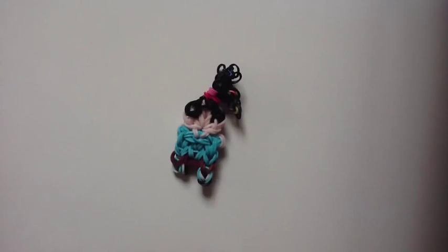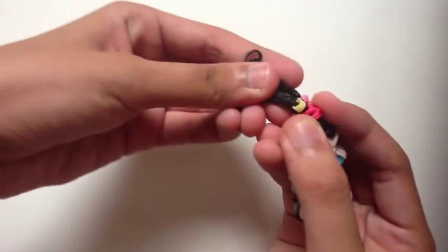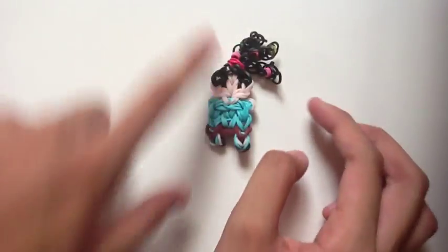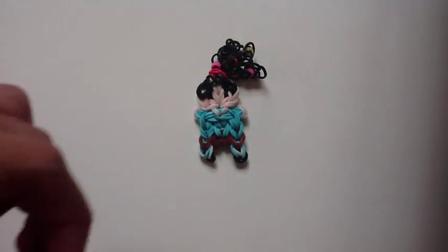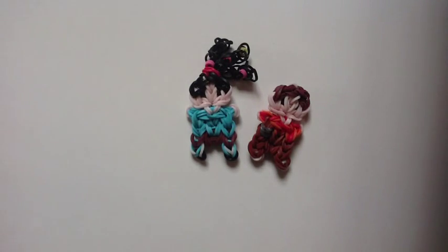So this is my Vanellope charm straight off the loom, and what I did was I took the little red slip knot and wrapped it around these bands here to create the little licorice that ties her hair. And I think she turned out super cute, and I really love her. So she goes along with this mini Wreck-It Ralph charm I made, and I think they are so cute together.